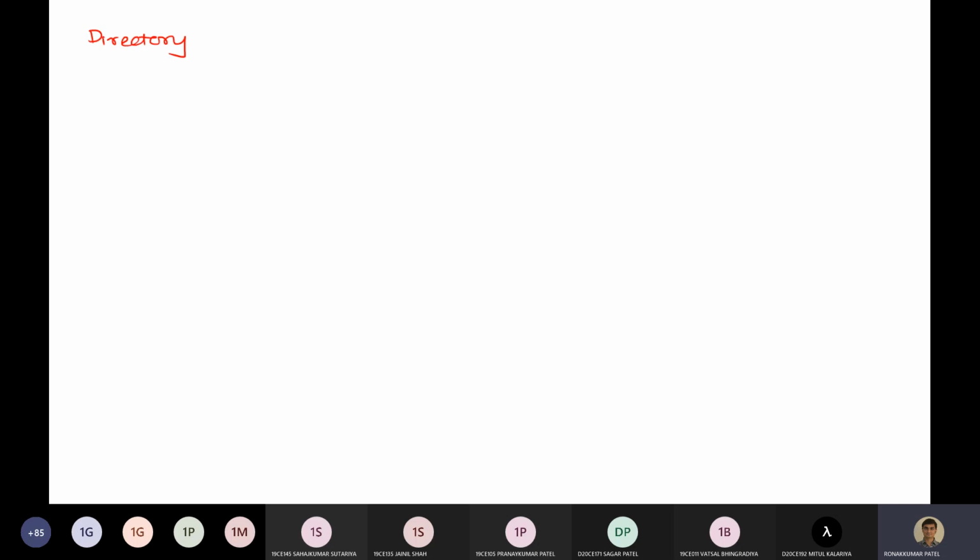Because the inode is uniquely identified, and using that inode it will search in different directories. So it's just one kind of table which stores the entry of your file, or it can be a directory as well, because in a directory we can have another directory as well. That is possible.